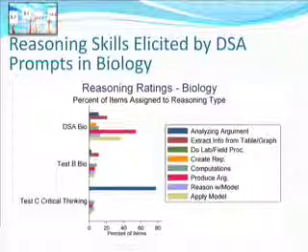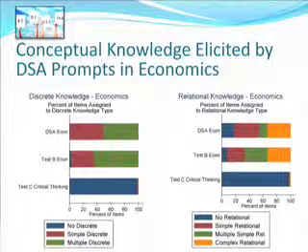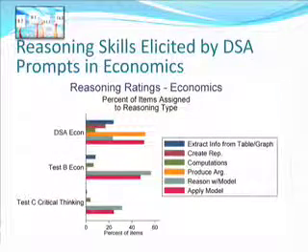Okay, so we found something very different in economics. Economics, it turns out, the test we were comparing ourselves to, is doing a pretty good job already of eliciting multiple kinds of knowledge and also asking people to relate ideas. So that was not what we expected to find, but there it is. They were doing a good job. And I'm going to now switch over to the reasoning.